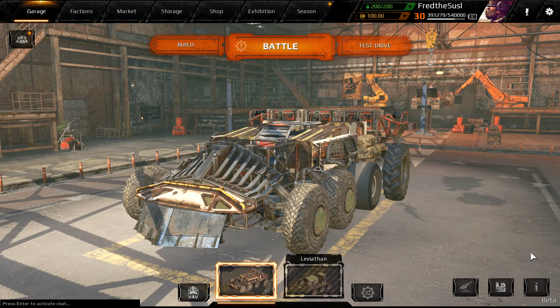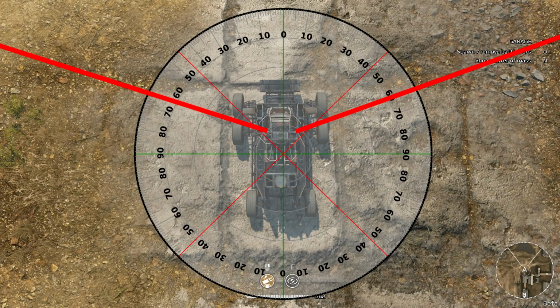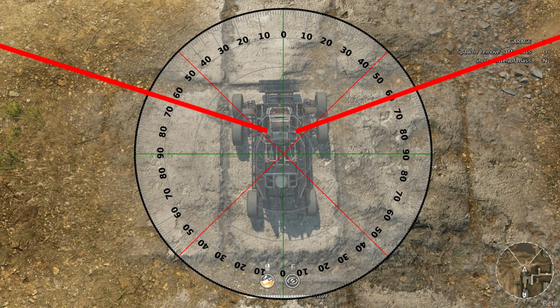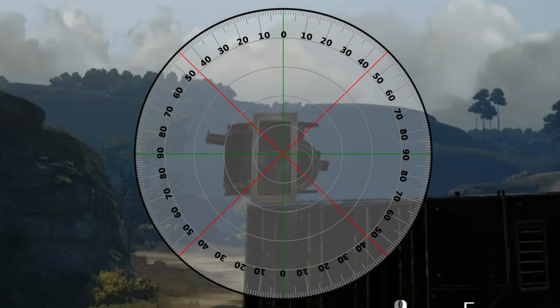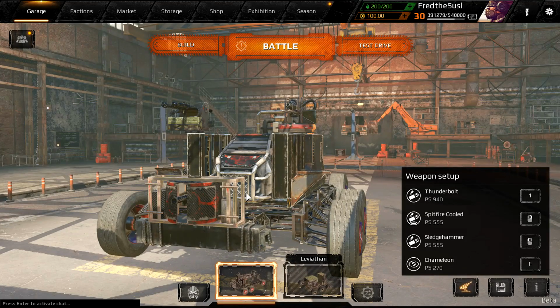Hello everyone, SUSLIK Gaming here. And today we're gonna try Spitfire shotgun. Let's compare the damage between Thunderbolt, Spitfire, and Sledgehammer.